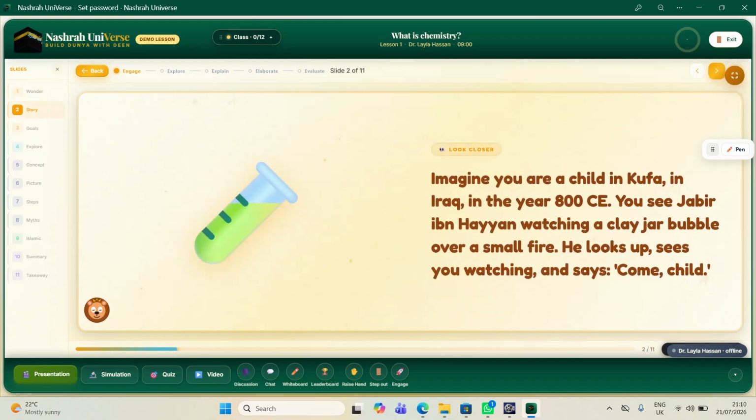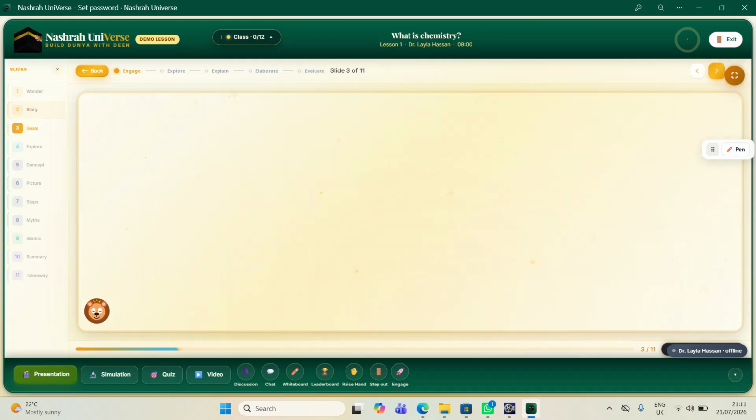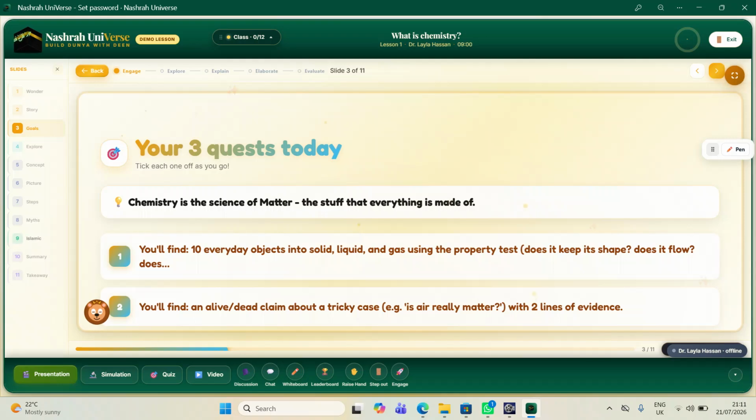So you can go through this presentation, what it looks like. And we are trying to make the child think that, for example, Jabir ibn Hayyan, who was the founder of chemistry, alchemia, where does that come from? So inshallah, this is something we want our children to feel in their body, in their nerves, and feel comfortable with it, that the Quran and science are not two separate things. In fact, Quran is the thing that helps us to understand the science. So with that concept, every single lesson is being taught.